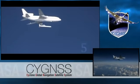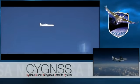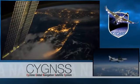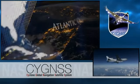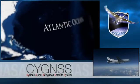Those are very long 5 seconds between the release of the rocket and the ignition of that first stage motor. The rocket guys, they're turning on all sorts of stuff, but on console, I'm just holding my breath for 5 seconds until that motor ignites. Although a Pegasus rocket can be launched virtually anywhere, the CYGNSS mission calls for a launch near Florida. That's because the main area the satellites will survey is the tropical region of the Atlantic, where many of the hurricanes that threaten the mainland United States form.